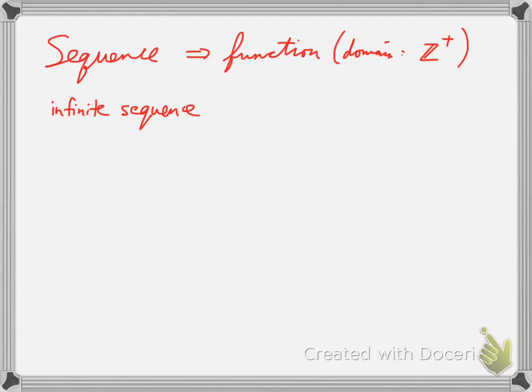So, an infinite sequence is where the domain is the set of all the positive integers, just like we said before, but the function values go from a sub 1, a sub 2, a sub 3, and so on until I get to a sub n, and then it keeps going on forever. A sub n is whatever the term you want to go to. It doesn't really matter. So all of these are our terms of the sequence.